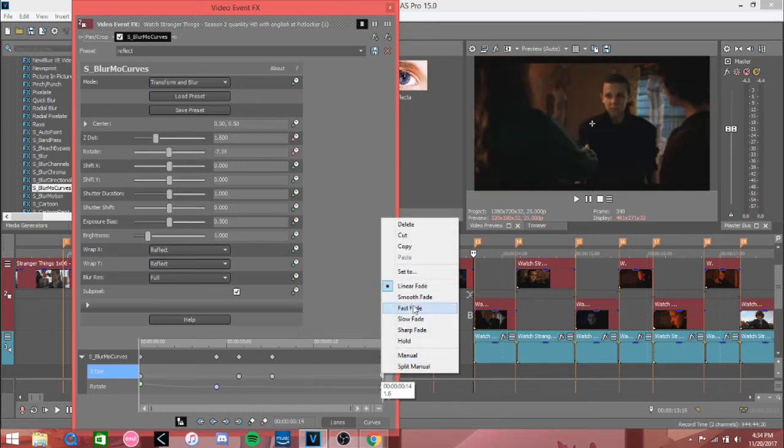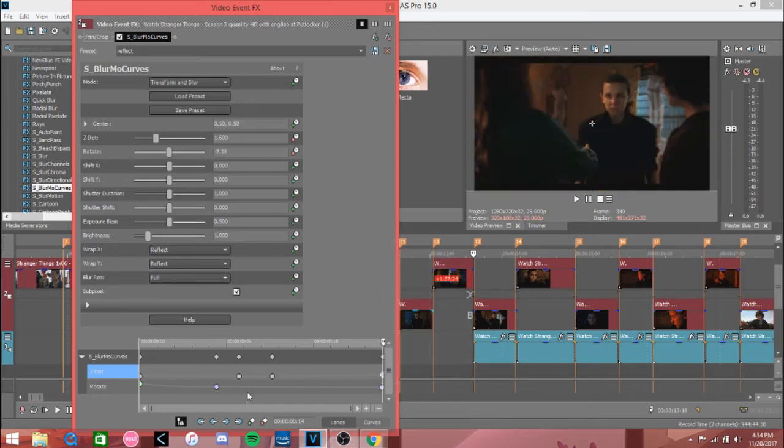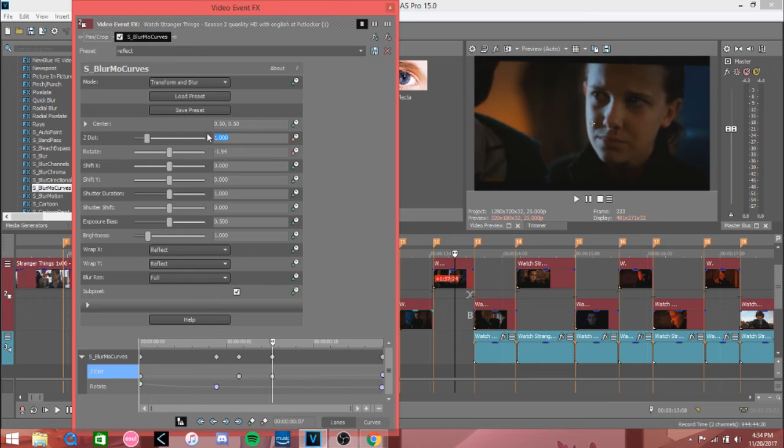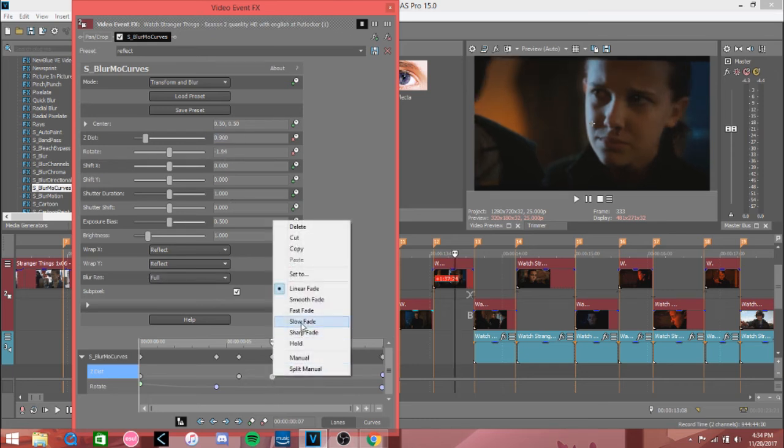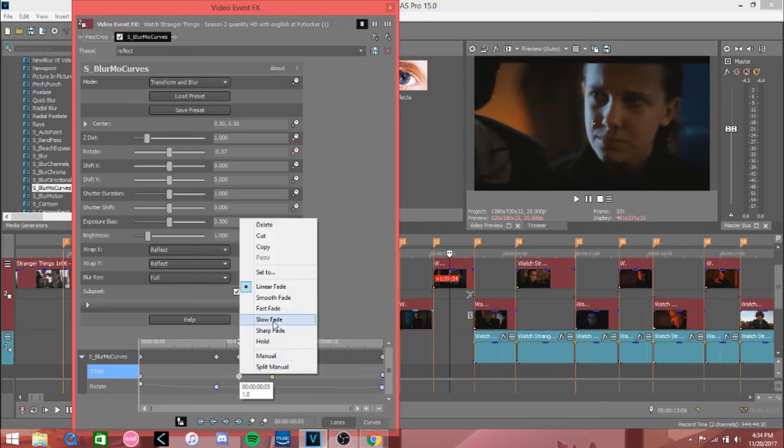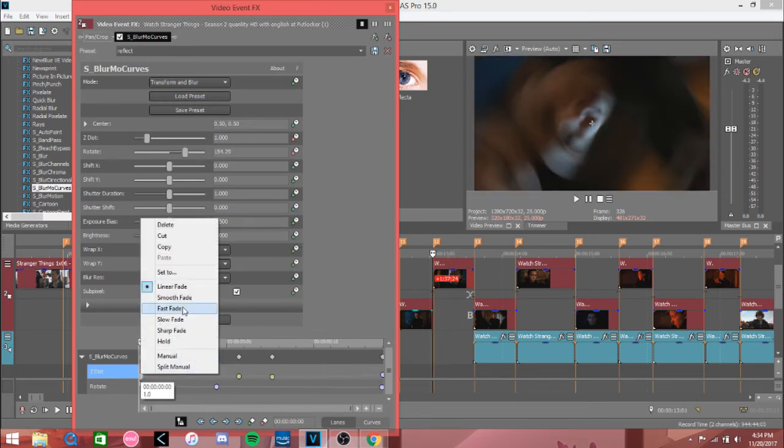So this one is always smooth. This one, put it to 0.9. This one is always slow, and so is the second one. First one will always be fast. If you want for this, since there's a rotate in the beginning, you could put smooth if you want.